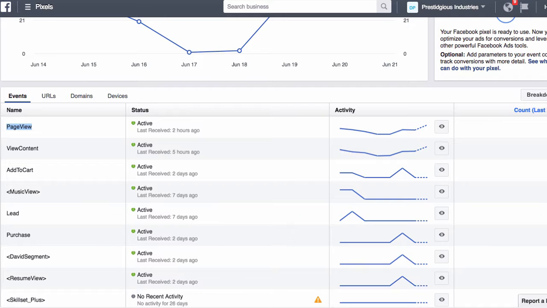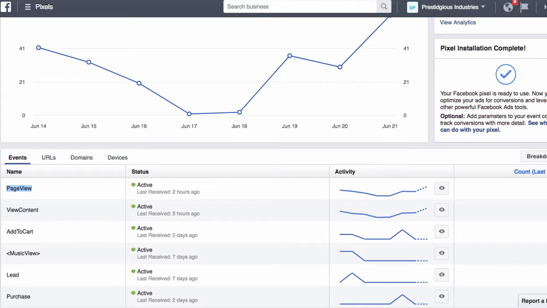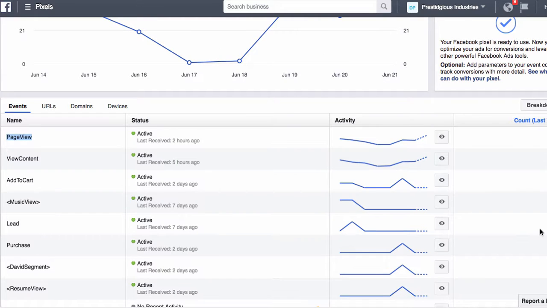Add to cart, whatever I've defined that to be, is 4, and on and on and on. As you can see, all the different types of standard events under that are going to be, this is a very sharp funnel, but it is a funnel nevertheless. So you're kind of looking for that. If you saw page view at 111 and add to cart at, I don't know, 110, that would suggest that something might be off with how their pixels are placed.